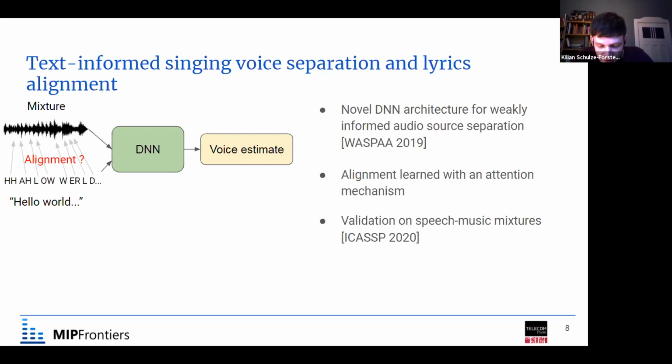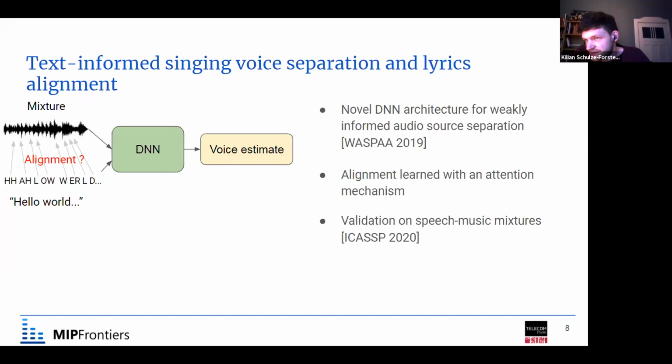So we were pretty sure that this whole idea of using the text to estimate the voice has to work first on speech. And if it can work on speech, it can also work on singing voice, because speech signals are much better described by text transcripts, right? Because the goal of a speaker is normally to transmit the information that's contained in some text. Whereas singing voice is also concerned with artistic expression. There's rhythm and melody that has a much higher importance than accurate pronunciation.